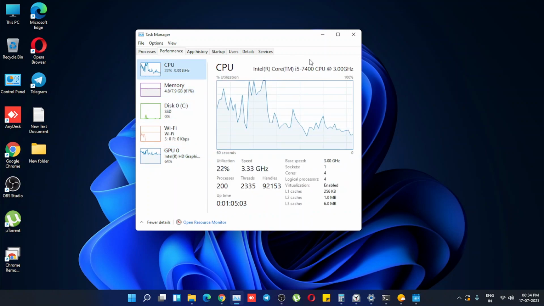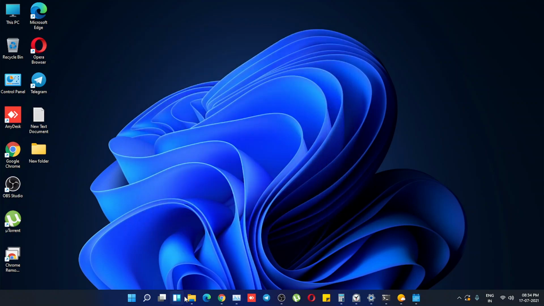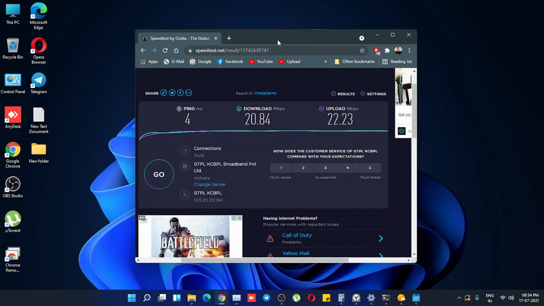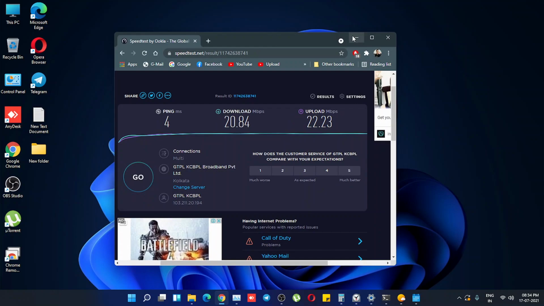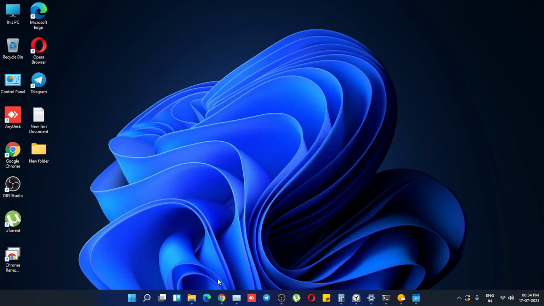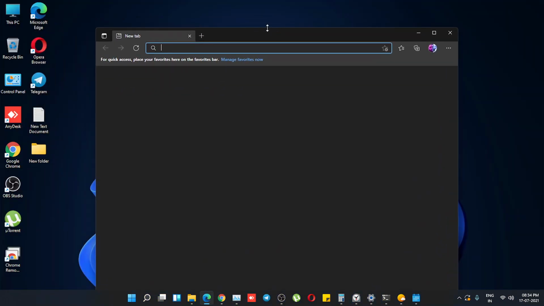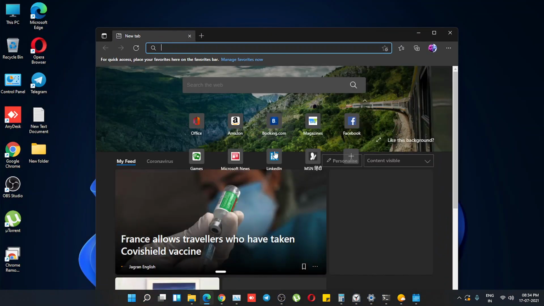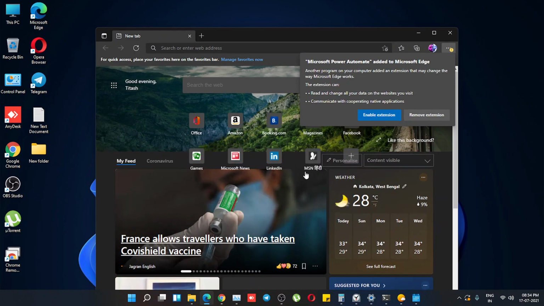So this is a 7th gen i5 CPU where I'm running this Windows 11 Pro, and it is working super fine in my opinion. And yeah, the animations do look really amazing right now, even though it is a little bit glitchy, but yeah, it will get better with time and more updates. And the Microsoft Edge is still working fine, I guess. And yeah, the Microsoft Edge is working super fine, no issues with that.